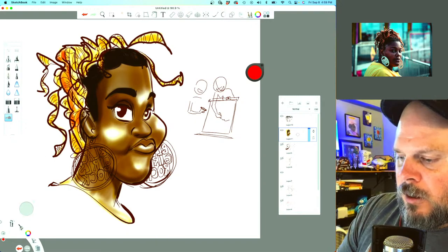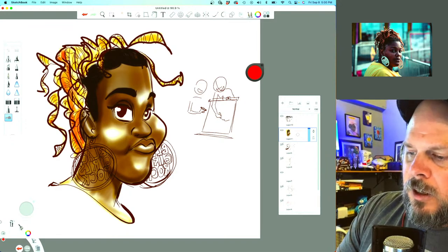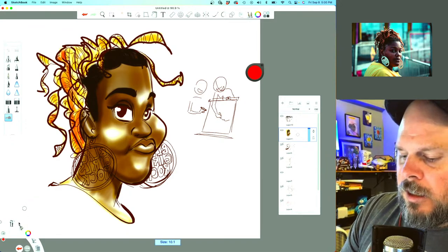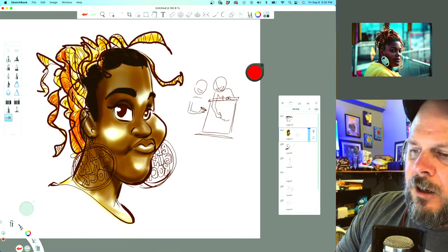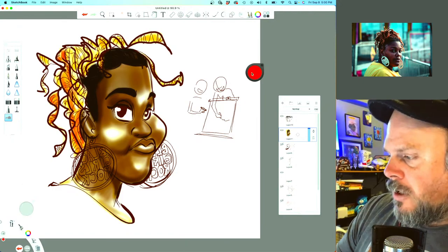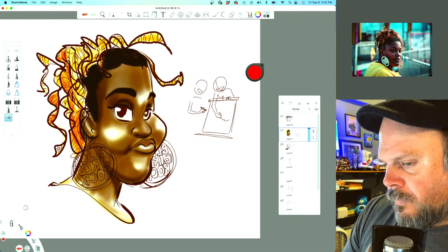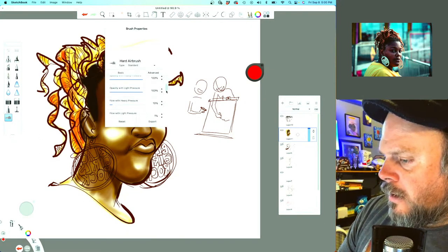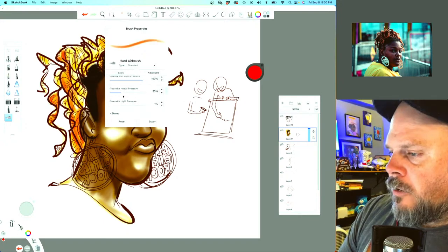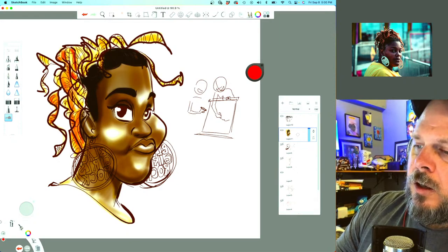A nice smaller brush. I'm going to go in and add some detail here, because there's so much detail on her hair, and I'll make sure it shows up. I want to make sure that the saturation is coming in nice and good. Maybe I gotta turn up the opacity. Here we go. Flow with heavy pressure. There we go, that's what I was missing.